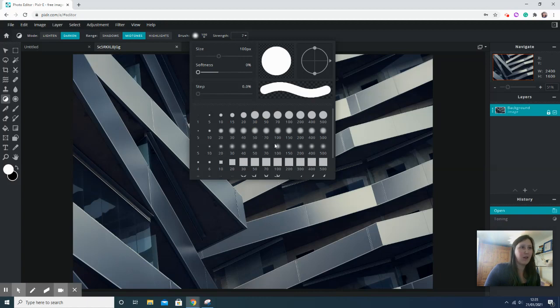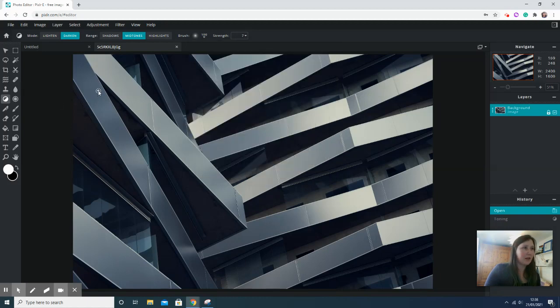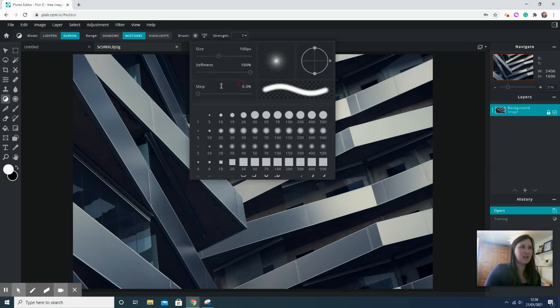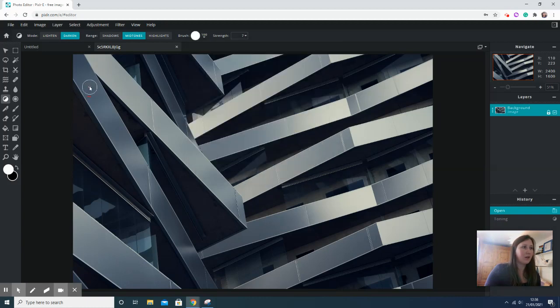And within that, you've got all of these different visuals to help you work out what that might look like. If I just show you, if I have that on 100% softness and I put that across here, you can see I've got quite a nice blurred edge. The contrast to that is if I go to the hardest setting, so if I put it all the way back to the other end and then have a go with that one.